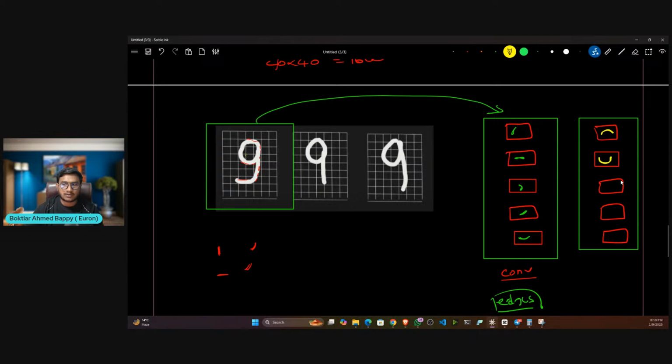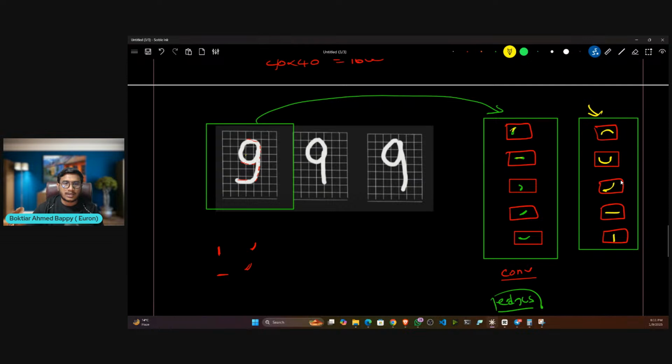This kind, this kind, this kind. Now if you see these edges and these edges, this convolutional layer is capturing more complex edges, because these edges are very small, simple edges, but compared to them these edges are a little bit bigger.